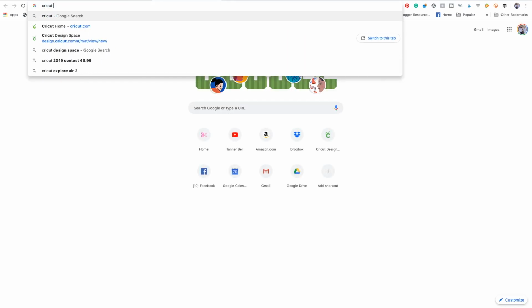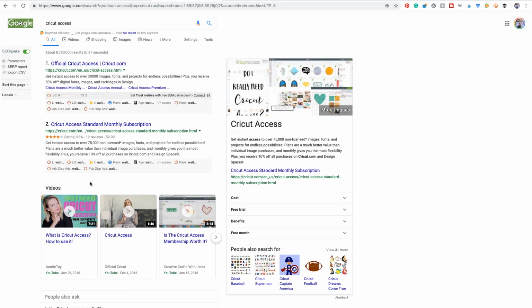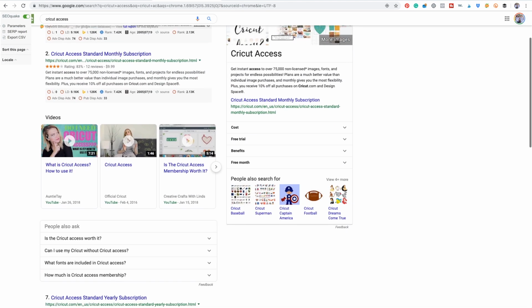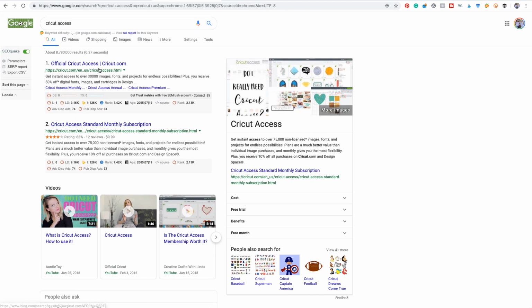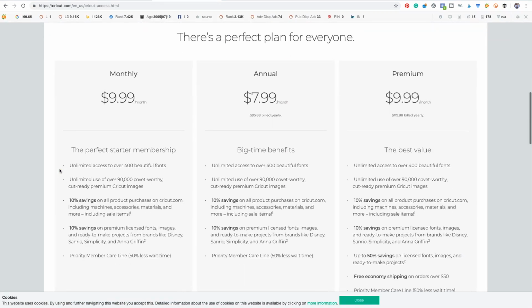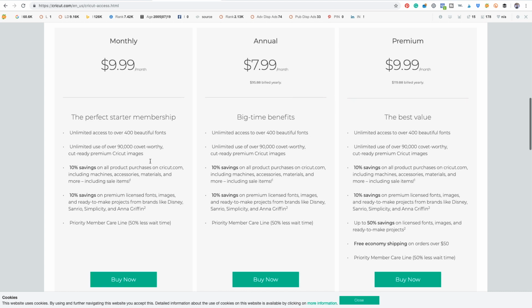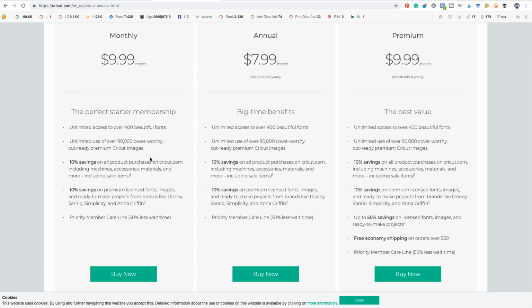So there's a few different tiers that you can get with Cricut Access. You can check it out. Yeah, and some people have our membership and keep Cricut Access. Some decide to let Cricut Access go. So it's totally up to you. There's a few different tiers right here that you can take advantage of. I just like to point out Cricut Access is just for artwork. It doesn't say anywhere here about having a commercial license. It just gives you access to fonts and their arsenal of different cut files.